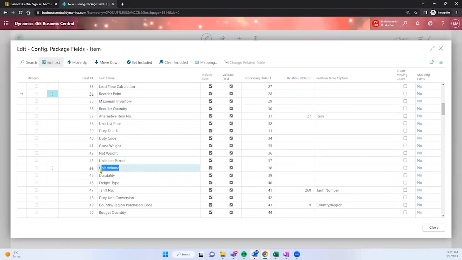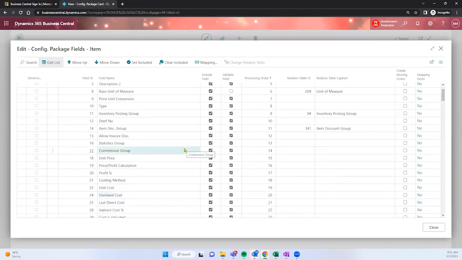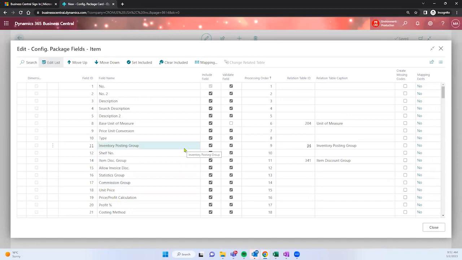And in my company, I would like to use the unit volume because I have WMS, I have capacity. I cannot just basically put away any given item. And if it's huge, Business Central must tell me you cannot actually stock this item in this specific bin. That's why sometimes I need additional information, like the tariff number if you are importing items. So you see, there are plenty of different fields related to additional information. It depends on what you are doing here. We are just learning, don't worry, we are just checking all of this.